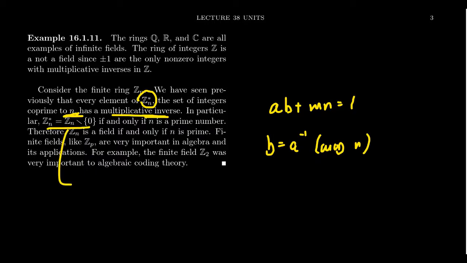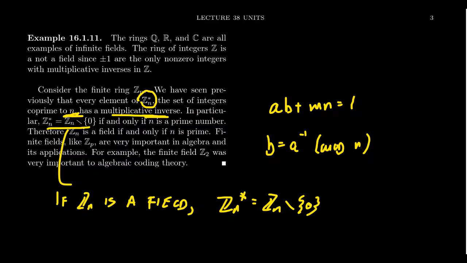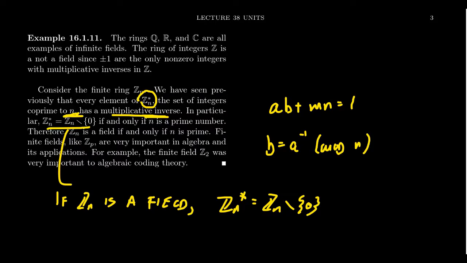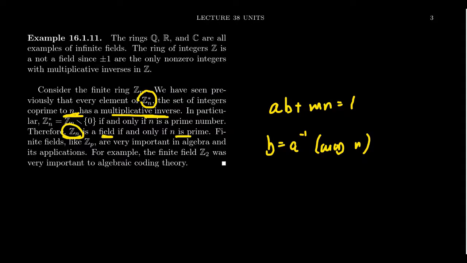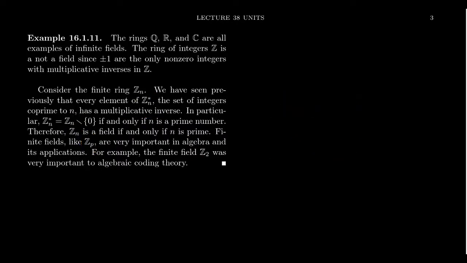Now, if Zn were a field, if Zn is a field, then this actually suggests that every element is invertible except for 0. This would tell us that Zn star must equal Zn take away 0. That is, everything must be co-prime to n except for 0 itself, which, that would mean that every number less than n, other than 0, if it's co-prime, that means none of them can be divisors of n. That forces n to be a prime number. And so this is then a very important result to mention here, that the ring Zn is a field if and only if n is prime. So finite fields, amongst finite fields, I should say, Zp is one of the most famous and simplest of all finite fields to describe. Because that's going to be these modular finite fields like so. And we play around in this lecture series when we talk about algebraic coding theory, the finite field Z2 was a very important field for us because that's where we did our linear algebra. Linear algebra requires that our scalars be belonging to a field.